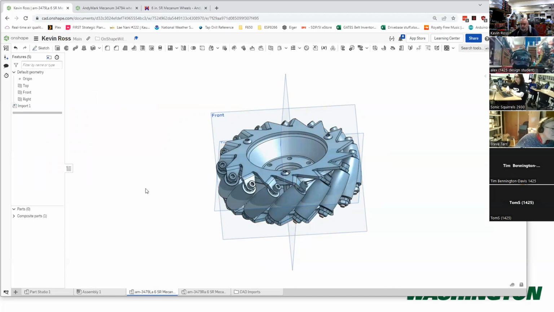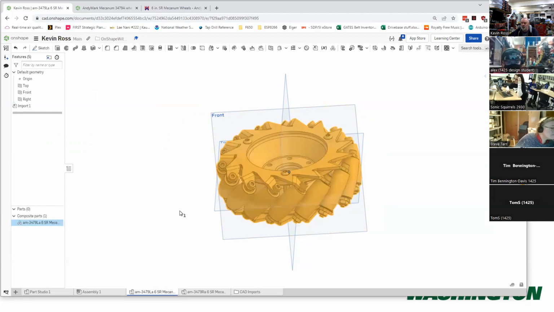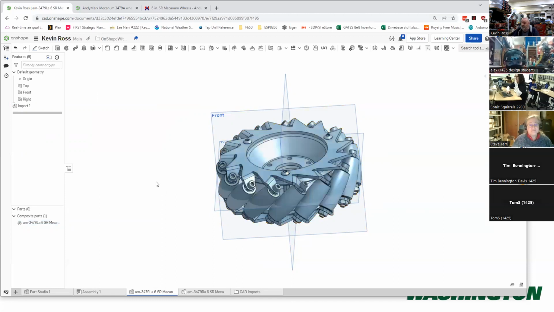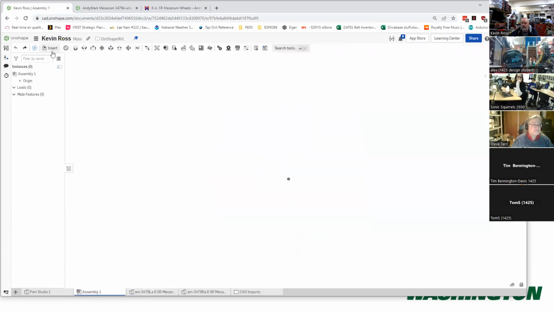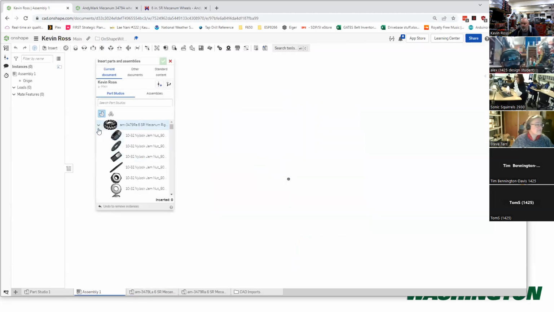I can look at the composite and see, look, it's now treating this as a single unit. And so that works out pretty good. So now I'm going to go back over to the assembly and I'm going to do an insert. And you can see that the left wheel has disappeared.